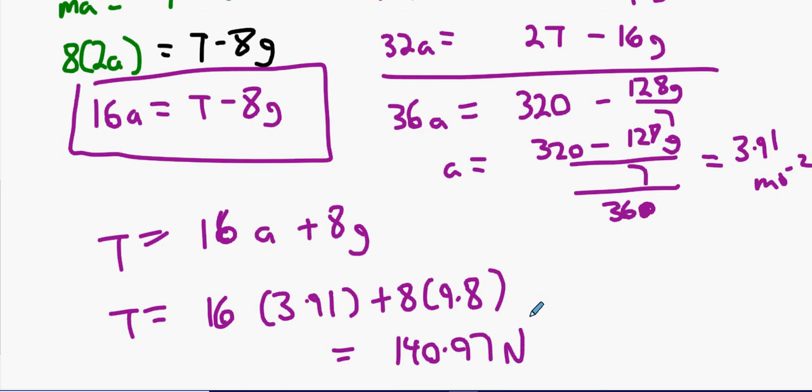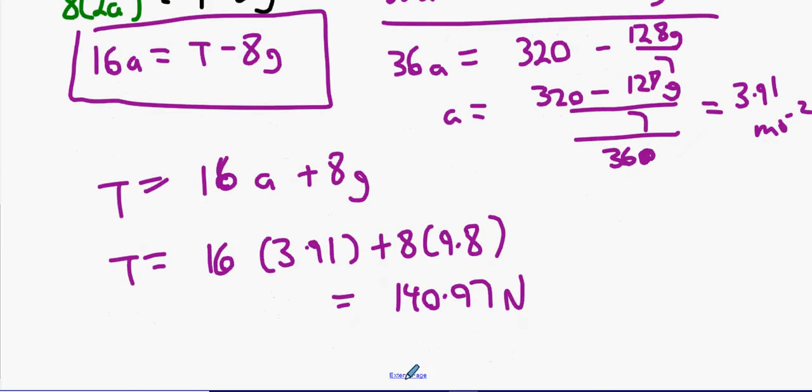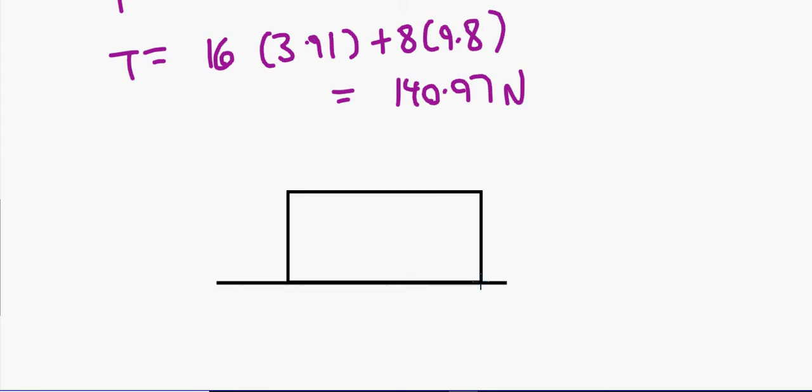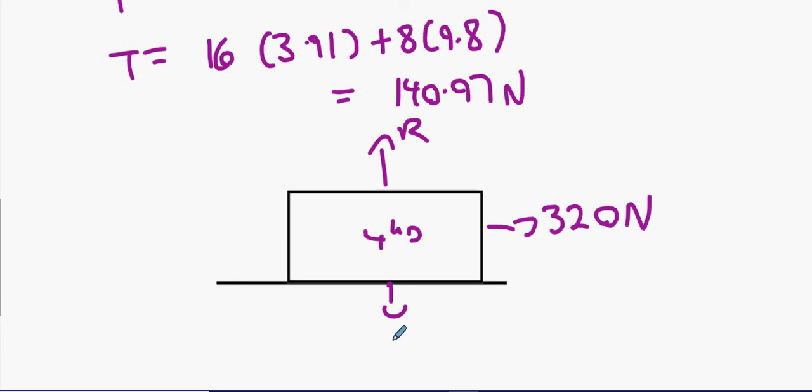Now, here comes the curveball for you, okay? So what I'm going to do here is explain a quick system. Currently, you guys are very used to blocks on surfaces like so. Is that okay? And earlier we got pulled by a force of 320 newtons, and there was a reaction force R, and there was our weight of, for argument's sake, just 4g still. Is that okay with you guys?